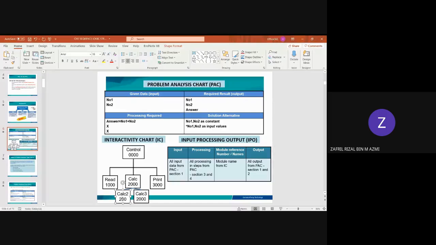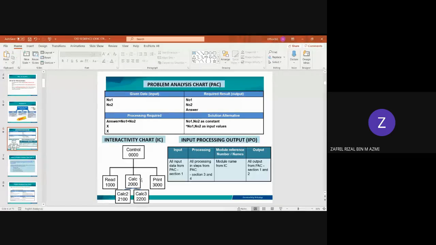So calculate 2 is 100, calculate 3 is 200. Okay. So how many modules do we have in our program? 5.